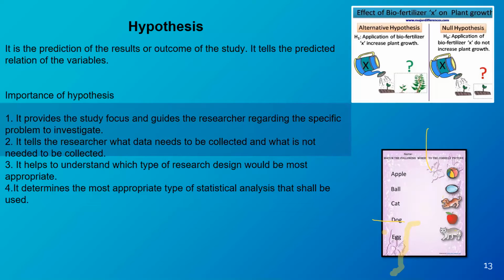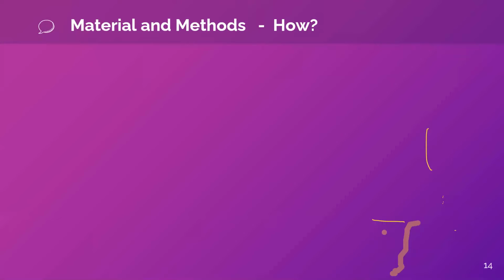So now again, an element of your introduction, that is hypothesis, will match with the statistical analysis which was selected and the results obtained. And that is why it is essential to put alternate as well as null, if you have an alternate hypothesis, null and alternate hypothesis in your write-up. So that will sum up the introduction part.